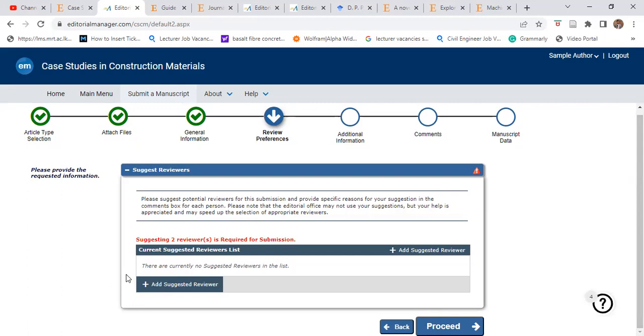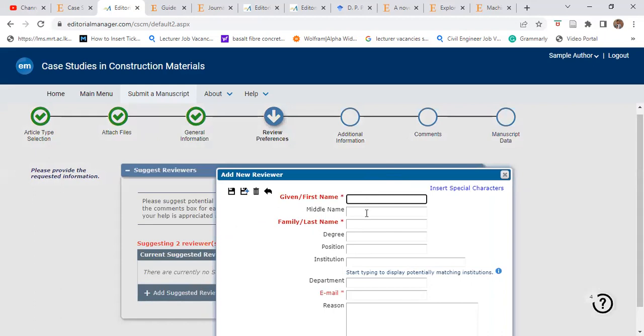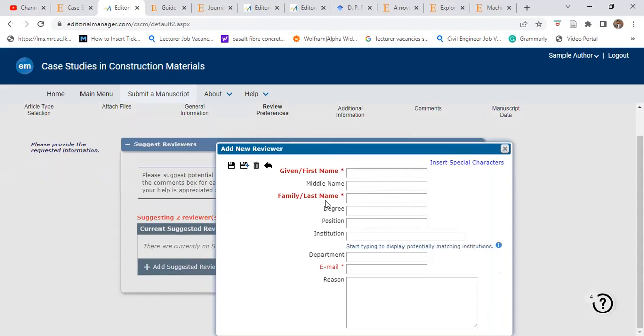There might be good authors with a higher H index and a higher research profile. You can search them in Google and add their names here, first name, last name, degree, PhD, and the position, whether they are professor, senior researcher, or something.